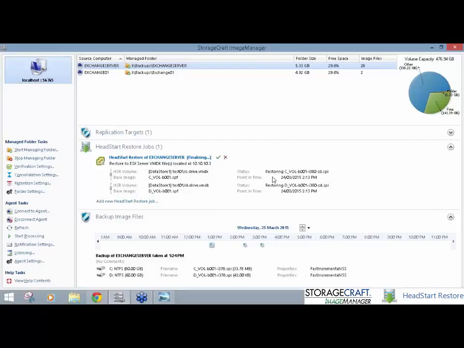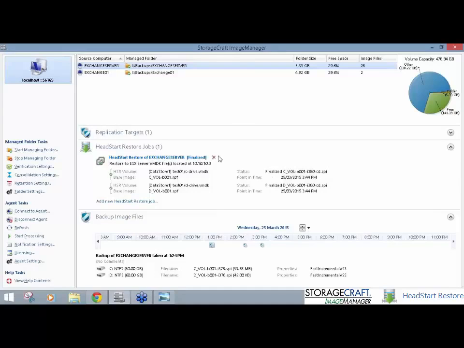So we can see here the D drive's finalized. Again, the C drive's got a bit more data in it, and that's finalized too. So very quick turnaround. Even in a production, it might take an extra minute where you've got a bit more data change, but you're only talking 4 hours worth of increments or a day. It's not going to take a huge amount of time to turn this around.